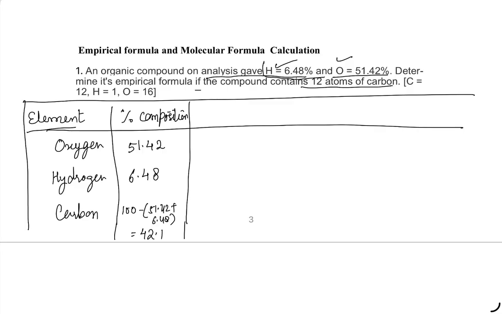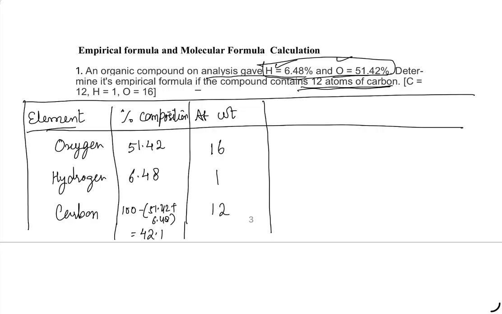So the first thing you should check is what the percentages are giving. Are they making up to 100? If not, that means the third element has the remaining percentage. So I have written these two columns, which are from the data. Then you see the atomic weights are given. You will write down the atomic weight of each element present here. Oxygen is 16, hydrogen 1 and carbon 12.